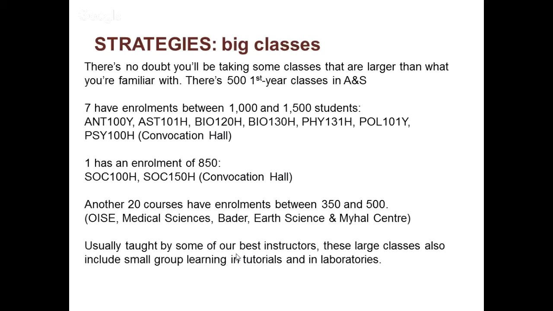And a lot of students are taking one of these 7 courses, because it's anthropology, astronomy, the bio, the physics, the pol, and the psych. Then one of them has an enrollment of 850, because it's also in Convocation Hall, but it just happens to be the Soc 101. The 150 this year does not have 850.